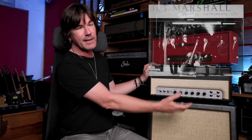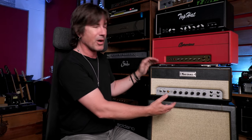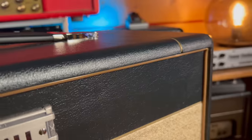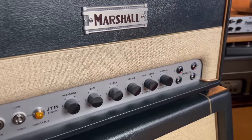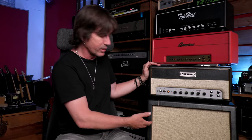And now they've got a JTM 45 style amp joining the series, and obviously they went for the sonics, but also the cosmetics of those very, very earliest Marshall amplifiers. It's just so cool, like the Tolex and the small Marshall faceplate, and just the whole look with the silver panel and the knobs, they've recreated it all. It's a really, really beautiful package.